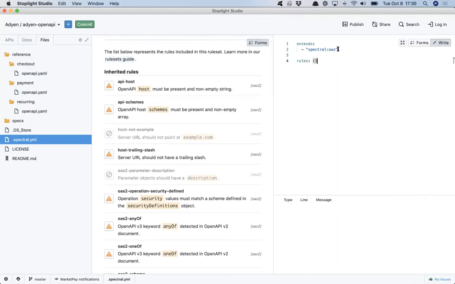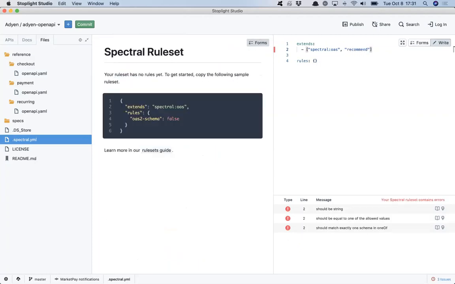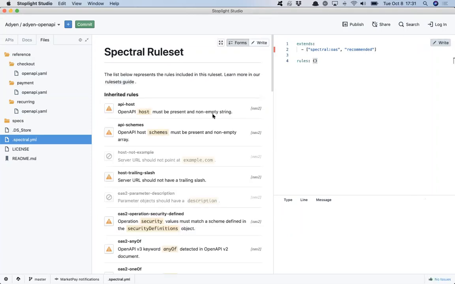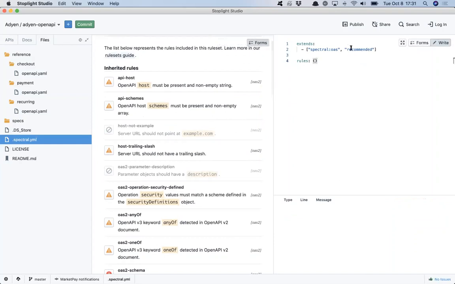And when you do this, what you do is you get in a recommended subset, which is not all of the rules, just the ones that we think are important. So it's essentially the same as writing this. It takes a second to upload sometimes. If you save, it should trigger it. Or no, recommended. Thanks. Talking and typing is not my strong suit. So here you get recommended ones.